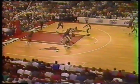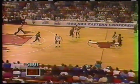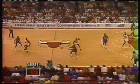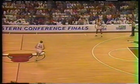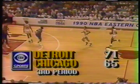Well, they're doing a number of things well. They're holding Detroit to 1 shot. They are not turning the ball over themselves, so there are no Detroit fast breaks. And a traveling violation against Vinnie Johnson. You mentioned the turnovers. The Bulls have turned it over just 1 time here in this third quarter. Now, they only had really 1 major lapse, and that was for about a 5-minute period, and it cost them dearly in that second quarter. Now, Detroit, they've got to regroup here defensively and also get back to where offensive sets where they're getting good shot opportunities.